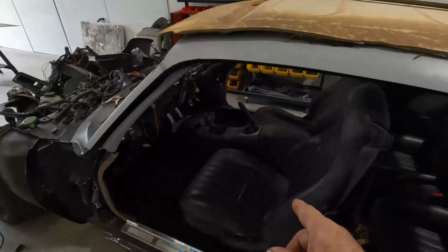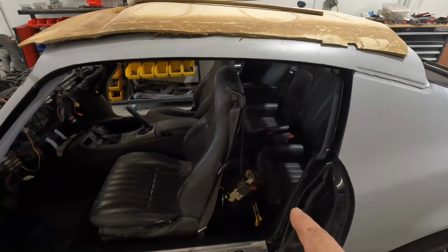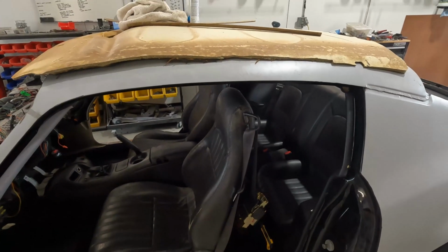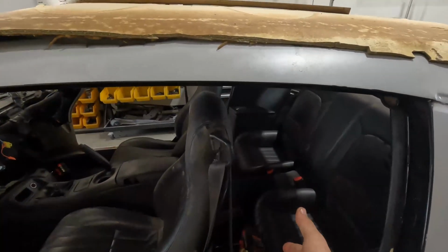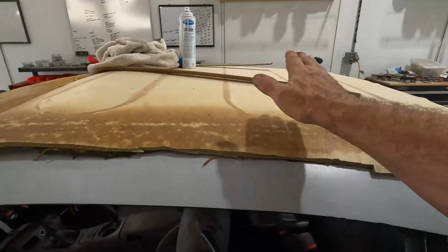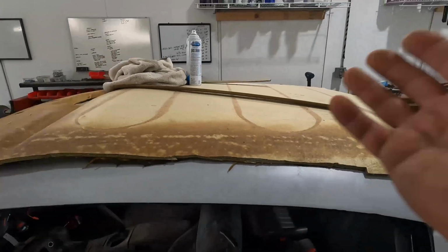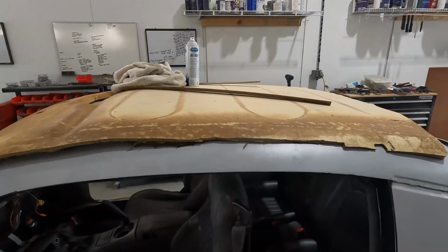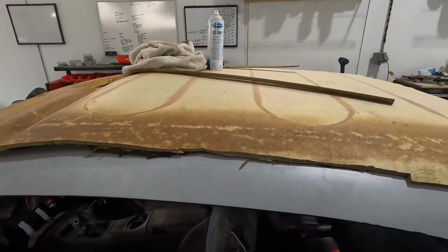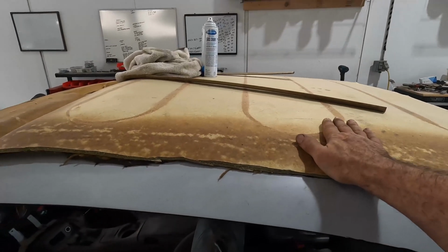And even though the front seats are in, that's not permanent because that's part of the seat belt installation process. And you ask, why do seat belts now? Well, I'm doing the seat belts now because the retractor reels are going to mount up in the roof, and in my updated headliner, I need to make cutouts for the retractor reels and then build covers to go over the top of them. So long story short, the retractor reels need to be in place, so the seat belts need to be in place before I can finish up the headliner install.